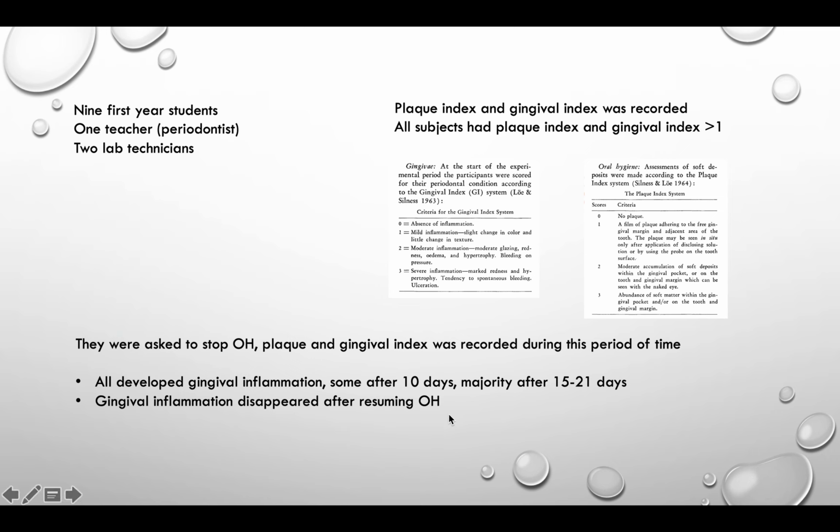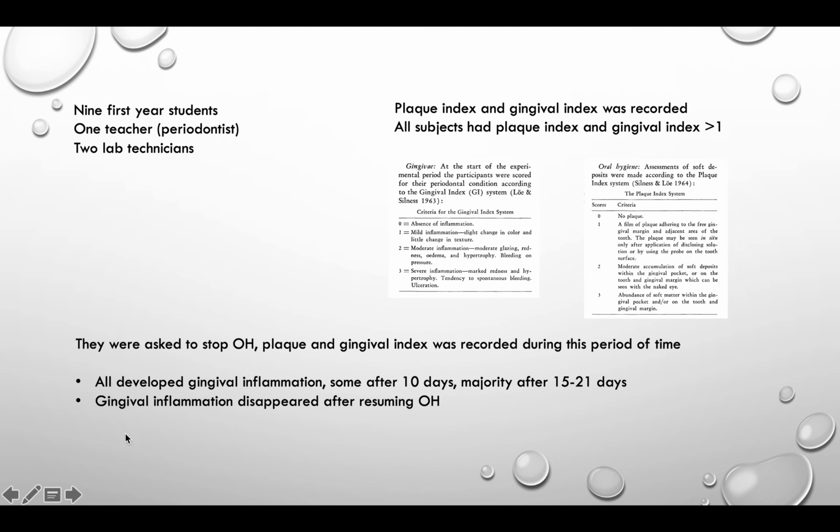People will develop the symptoms in one spot. Let's say you clean the facial surface of number 9; that specific spot may take around 10 to 21 days to show symptoms of inflammation, but people don't always clean all surfaces of their teeth. This is why, based on other studies that we have, it's recommended to clean all the surfaces of the teeth twice a day.